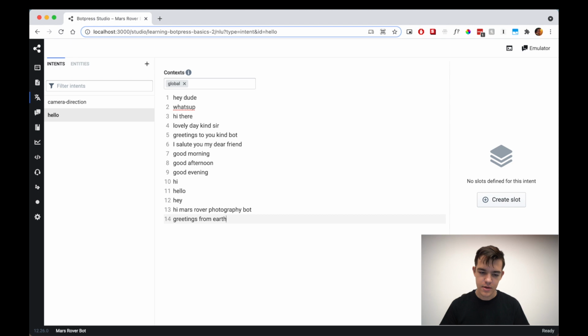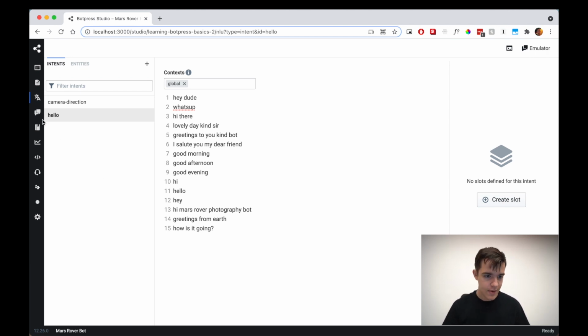I'll write "how is it going," and the bot registers this in its context, and this little button appears at the bottom right corner. When you click train bot, the bot trains its, I guess you could say, its guts, its memory, its brain, to recognize that when you write the words "how is it going," what you are trying to say is hello. So it'll be able to greet you based on the way you phrase it in the chat.